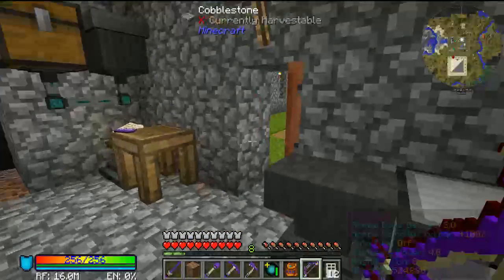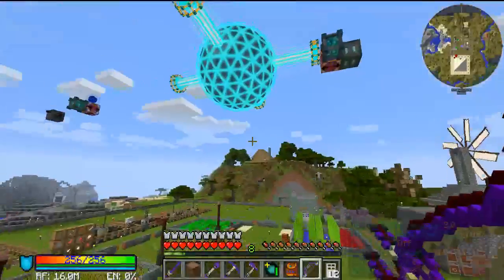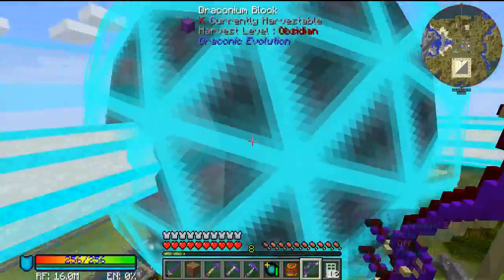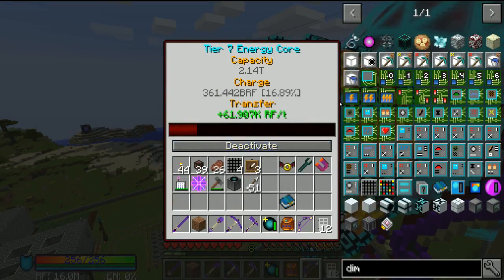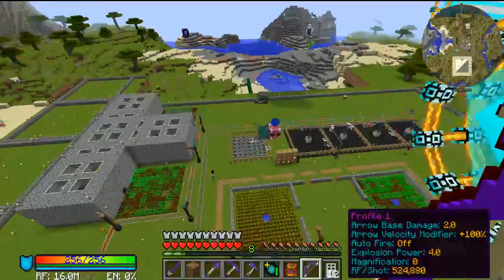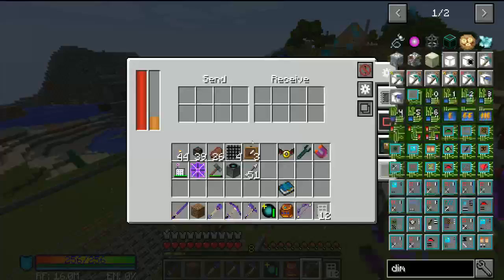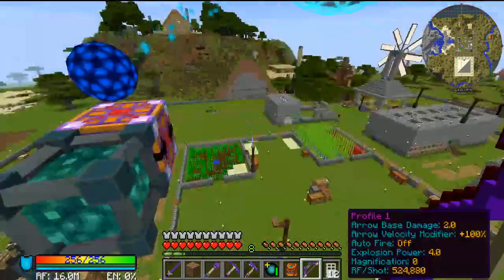This is our spawn town. The pyramid's been my base area, and this is our spawn town area with a Draconic Evolution power setup here, storing 361 billion RF right now. It's still putting out 60-something RF a tick. Did we do something different? I don't remember having that much power. That's 40,000 in and out.